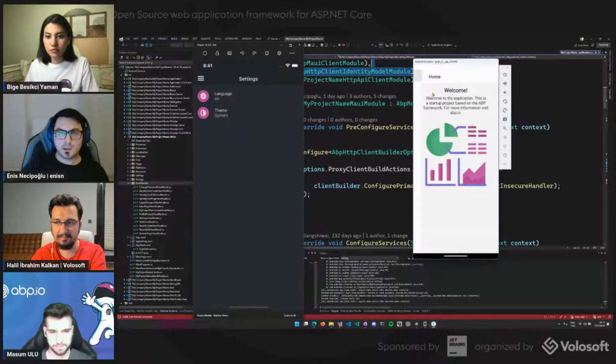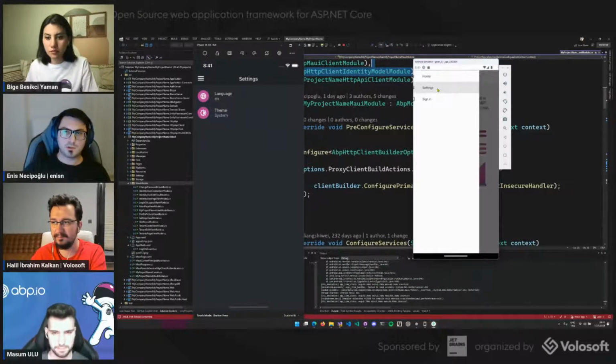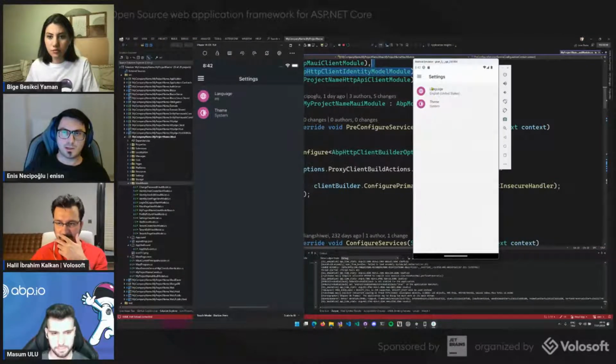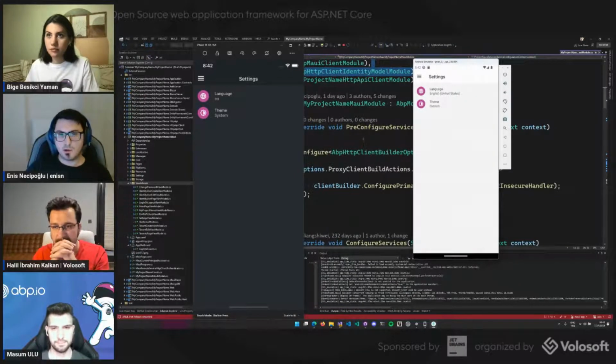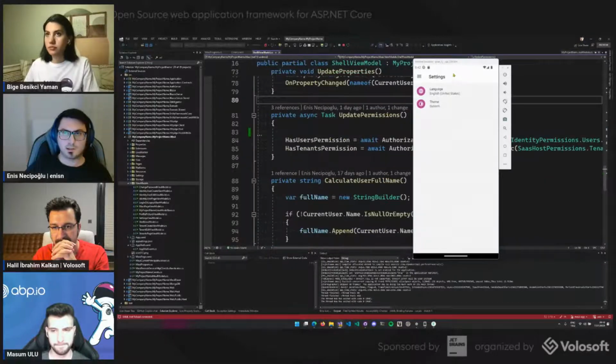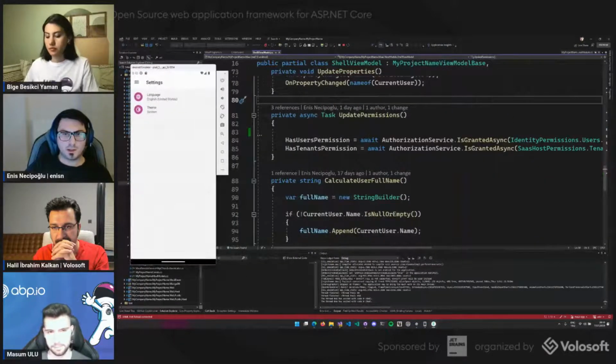Okay. Let's come back to the authentication section. Without login, you can see there are no more options here in the settings, because you can use the current user that is authenticated, or you can use authentication to hide and show menus. How do you do that in a MAUI application? You can just inject IAuthenticationService, and you can check authorization. You can check permissions like that. Let me show that here.